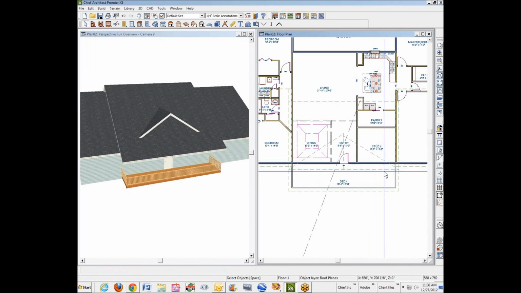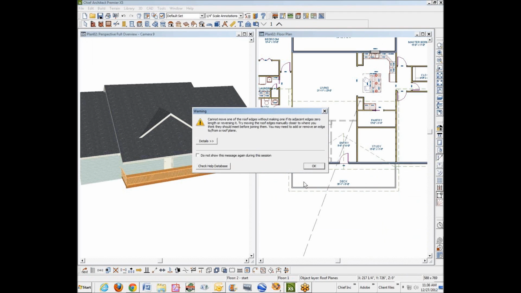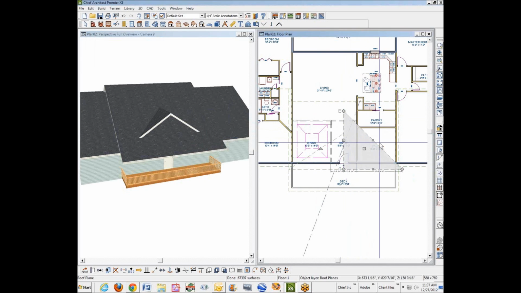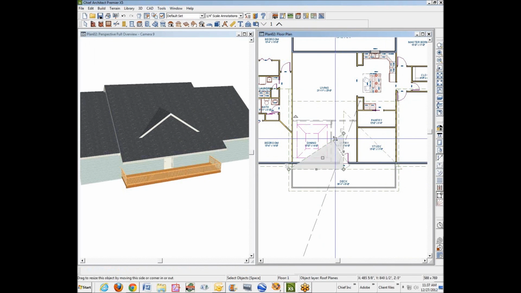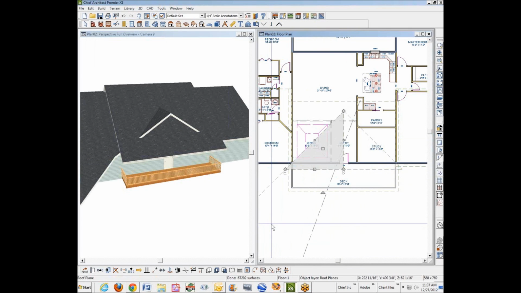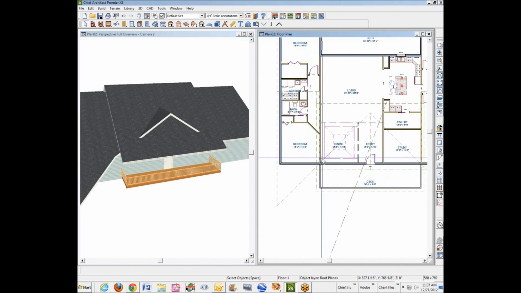Okay. Now I'm going to click on this, click on the Join Roofs tool, and then click on the main roof plane. I was expecting I'd get this message here, but it's just saying it couldn't carry out my order, but it did actually carry out my order. It got this angle, and that's what I wanted. Click on that one, do the same thing, get the same error message. Uh-oh, and this time it carried out my command a little bit.